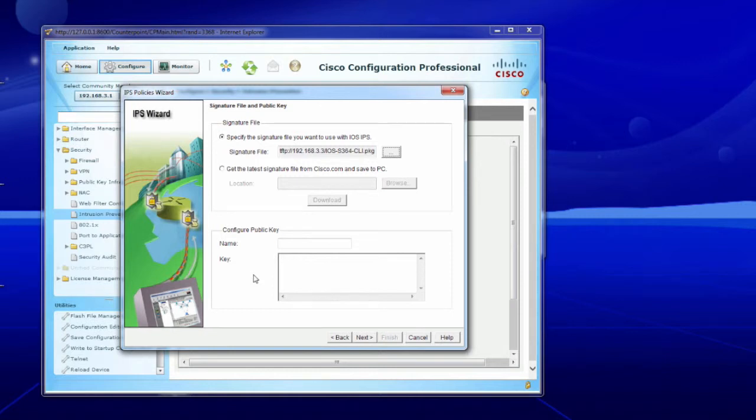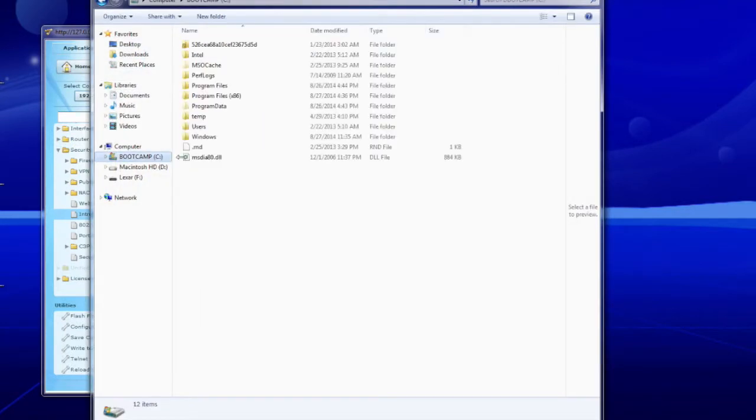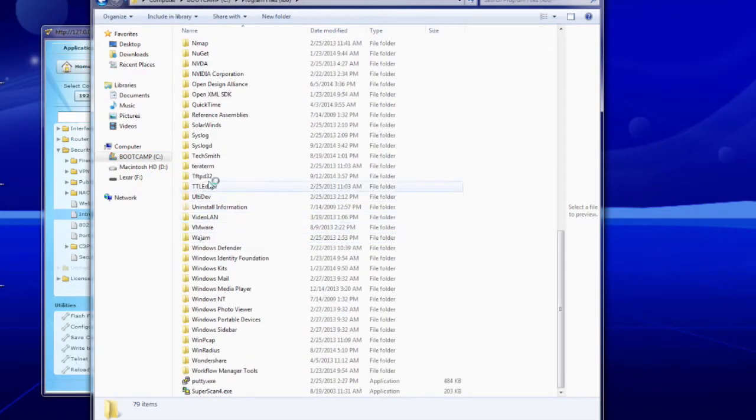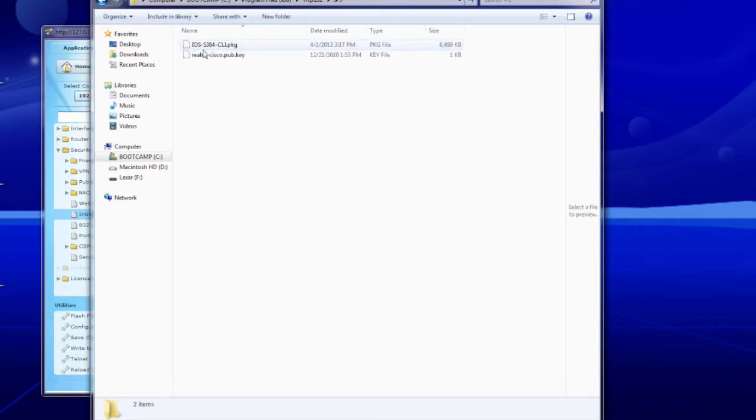Then on the other window, you need to specify the key string. So open that text file that we had in the previous step. You need to copy and paste the name of the file in the name field.